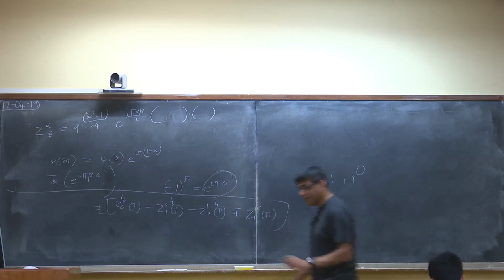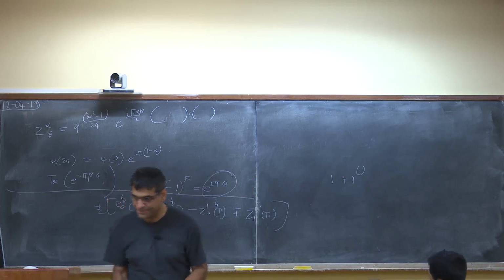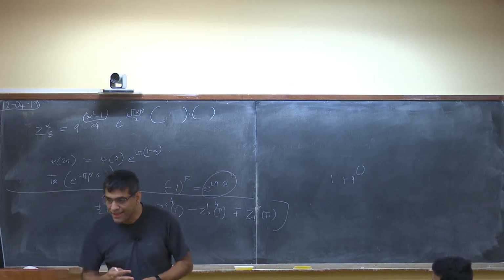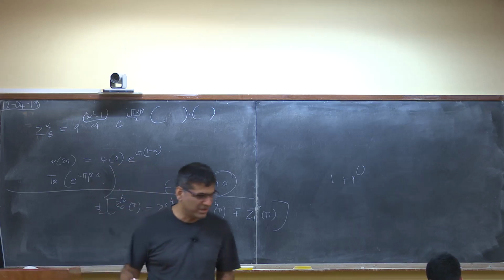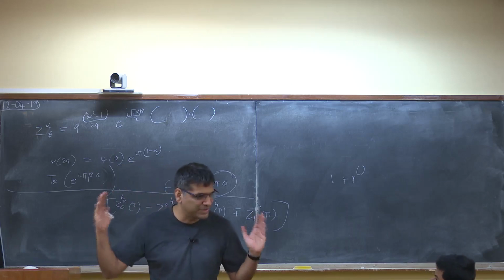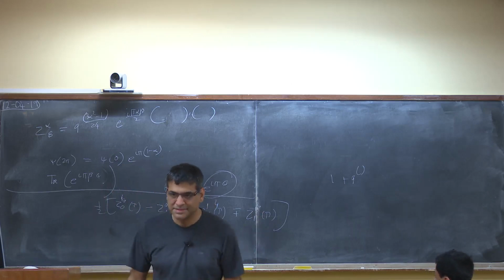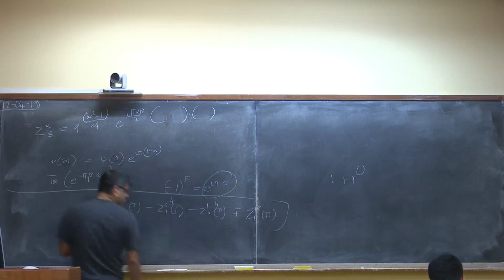Where's the power of 4 coming from? The power of 4 is coming from, if you remember, we took our fermions and grouped them into pairs of 2 to get one of each of these z's. And there were 8 fermions, because we were doing this light cone kind of thing. We promised to do it more carefully, including the ghosts, later. At the moment, we're just doing light cone. All clear? Okay, excellent.